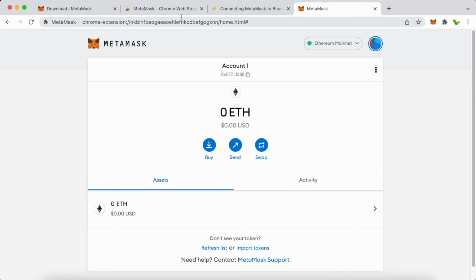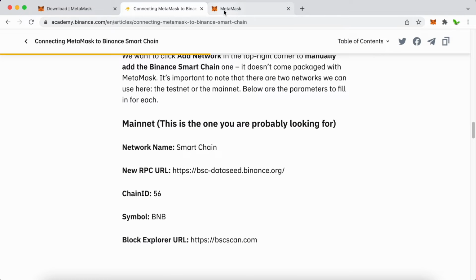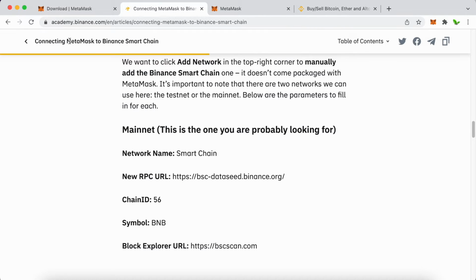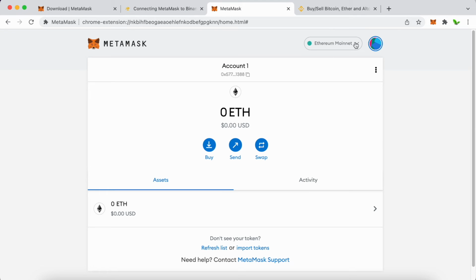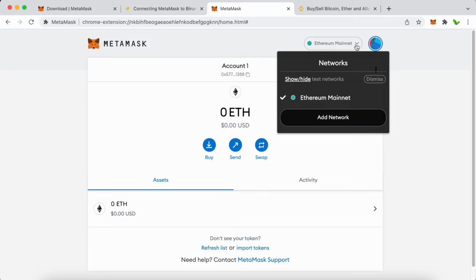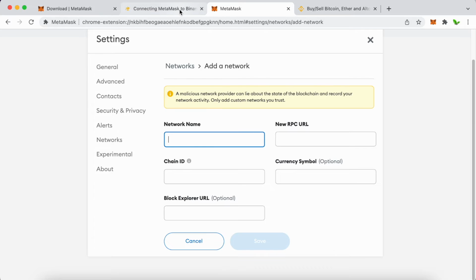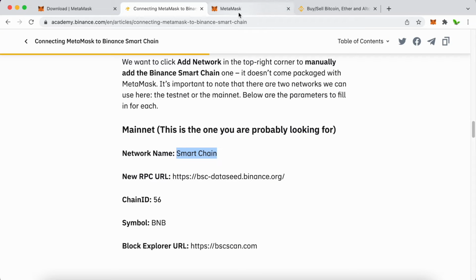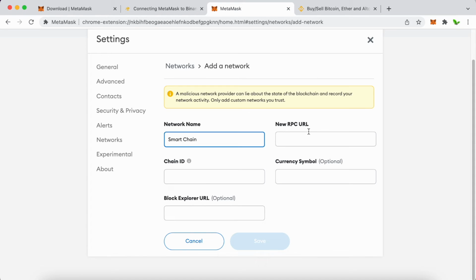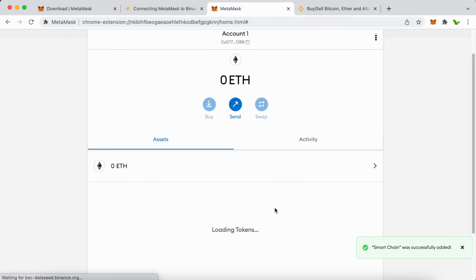So what I'm going to show you now, let's just close this one real quick. And this one right here, I want to show you is to connect the MetaMask to Binance Smart Chain. Then this is the address. So now let's just go back to MetaMask. And what we're going to do is to click on this drop down icon. By default, you can see that it is using Ethereum mainnet, right? And now let's just click on add the network, and now we need to fill in the information. So the network name is Smart Chain, and then this is the URL. Just copy and paste here and click on the save button.